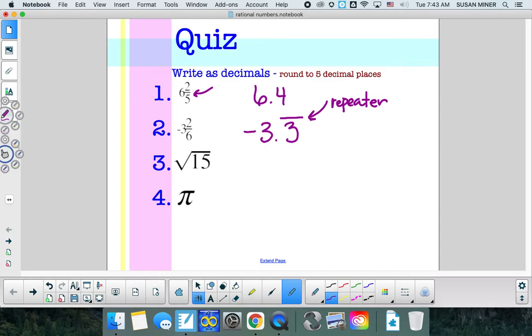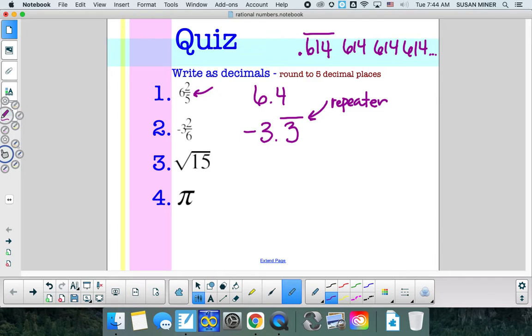So let's say I had a number like 0.614 and the repeater was over the top of all of those digits. Well, then what is repeating is the 614, 614, 614, and it's going to go on and repeat an infinite number of times. So anytime I have something that's repeating, I'm going to draw the bar over it to indicate that it's repeating an infinite number of times. And you'll see me do that a lot during this unit.